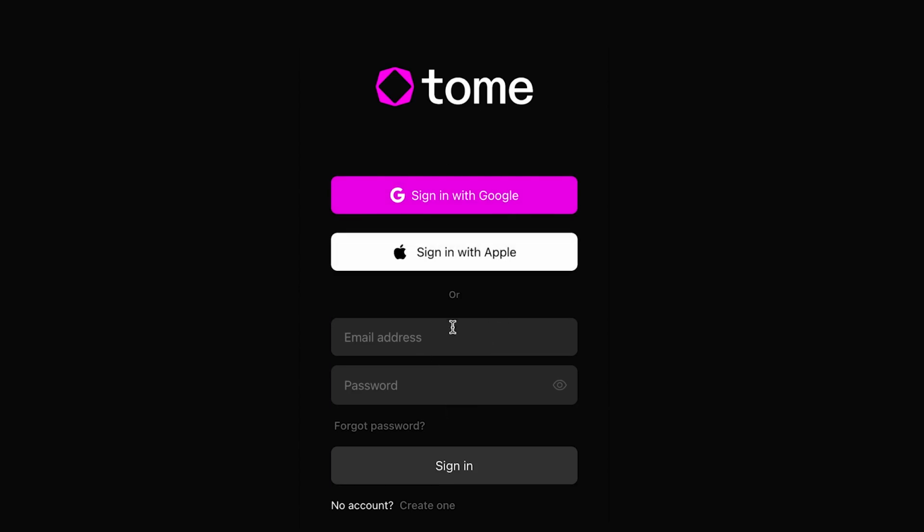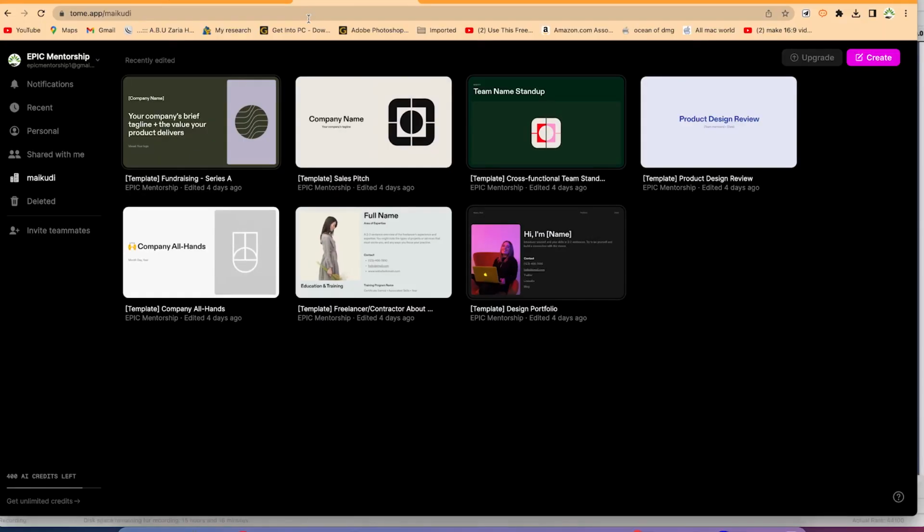Or you can sign in with your username and password if you have created an account. But if you've not, you can just go ahead and say create one. It's a very easy step-by-step process to create one. So just go ahead and create your own account, and I'll meet you at the other side. Now once you log into your created account, you will be brought in here. This is the main platform, where you can start working.